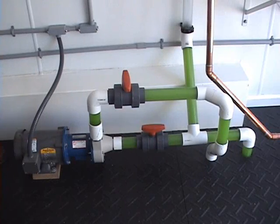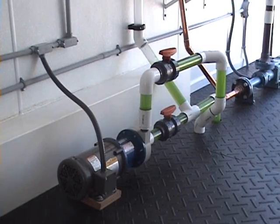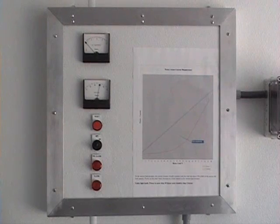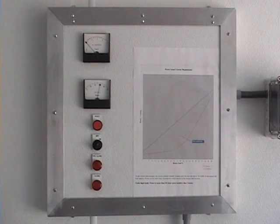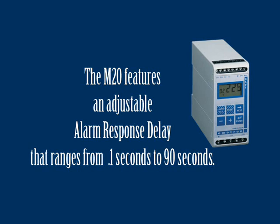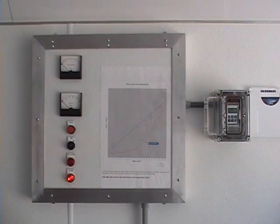Next, we will demonstrate how the M20 will shut the pump down if it is started in an abnormal condition. In this example, we will start the pump with a closed discharge valve — after just a few seconds, the pump is shut down and an alarm message displayed. We will now demonstrate the effects of air being entrained into the pump. First, a relatively small burst of air into the suction side — consistent with a small system upset — shows the load meter changing significantly, but recovering before the M20's alarm response delay of 4 seconds has expired. The delay is adjustable from 0.1 seconds to 90 seconds. With much more air entrained, after the alarm response delay has expired, the pump is shut down.